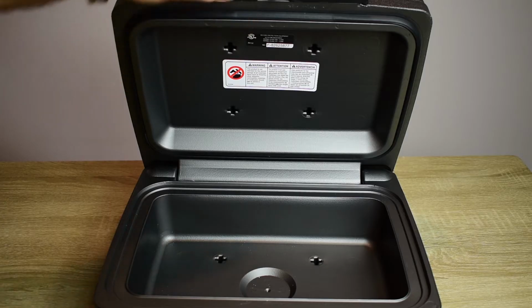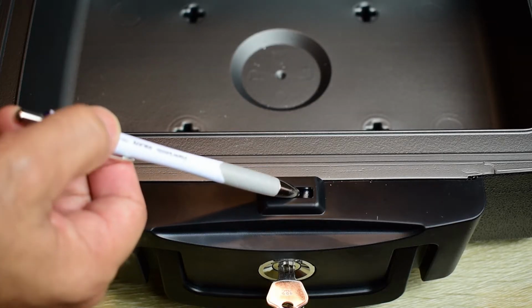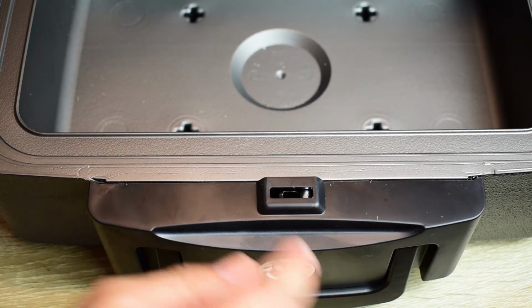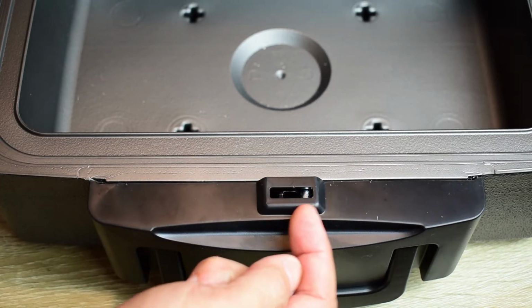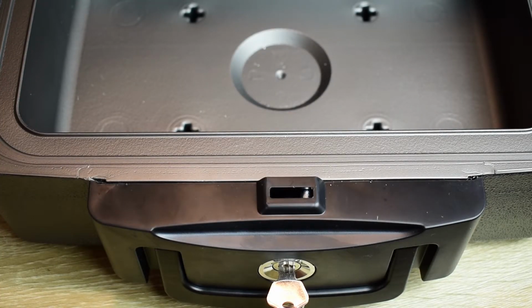Over here, you can see the latching hook. Here on the bottom, you can see a steel post where the hook from the lid engages. Now how this works, when you turn the key clockwise, there's a piece of metal that rises up and that prevents the hook from moving to the left when you go to open up the lid. I'm now going to close the lid, lock it, and then we're going to zoom in on the keyway.